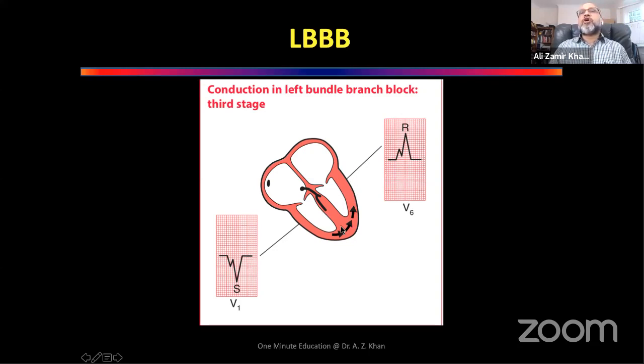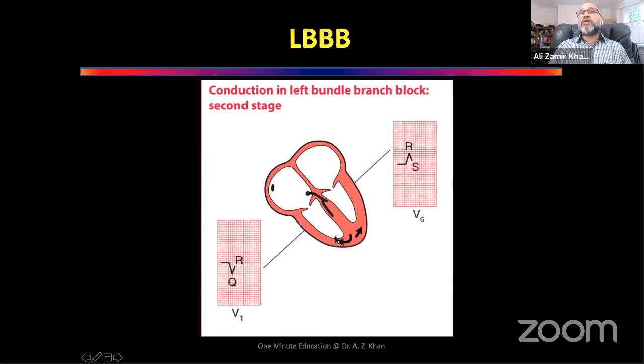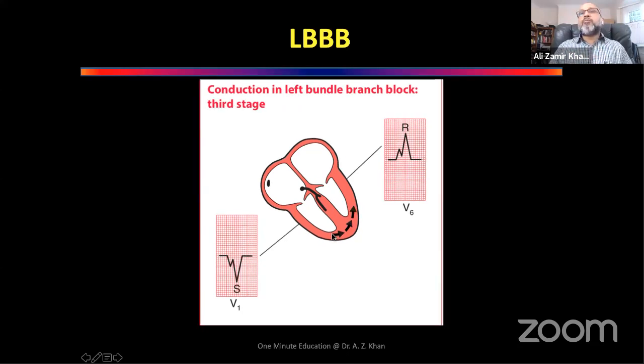So the little bit of notch is because the right ventricle started to depolarize. The left, it didn't reach straight away, but then the surge will turn around and move towards the left ventricle. So you get this little bit of notch of right ventricular depolarization, but then the whole action potential turns around and aggressively depolarizes the left ventricle. So you get a very large notch, which is an R. So this is an M pattern. Can you see that M pattern on a V6?